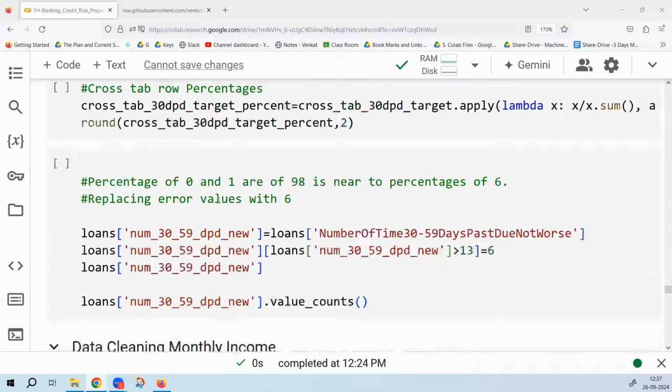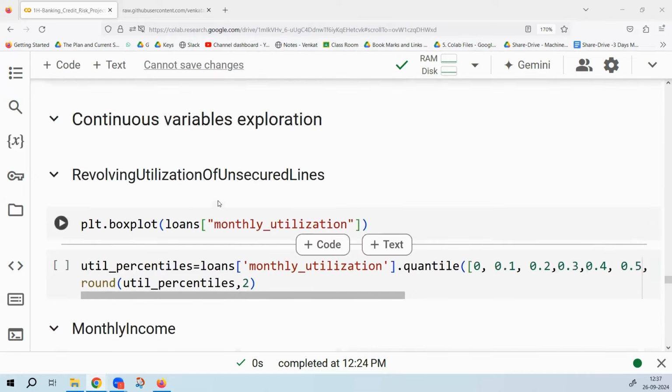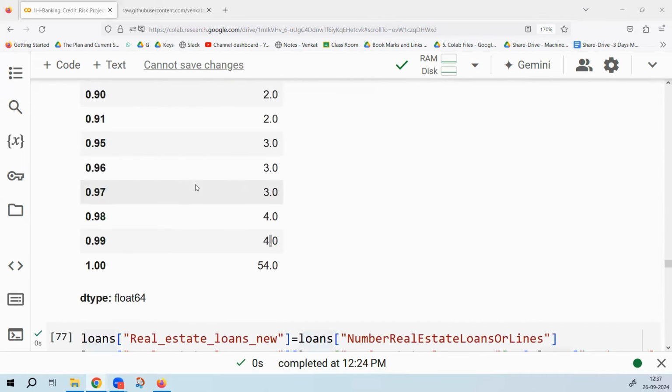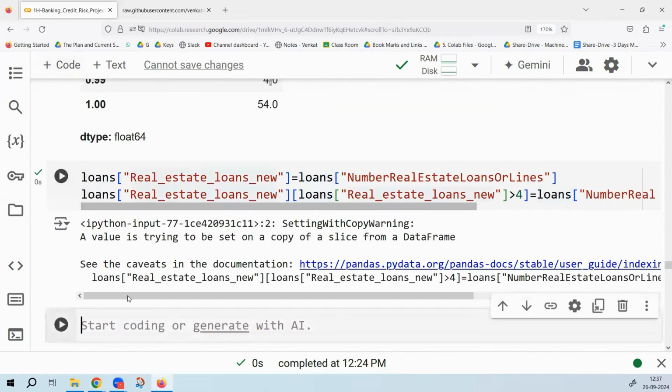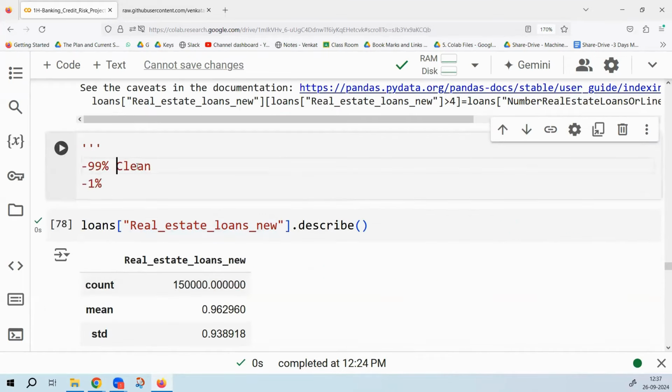When we are doing the data cleaning, we will not follow the same technique for all types of issues. For example, if 99% of the data is clean and only 1% of the data is having issues, no matter what data cleaning technique I use, because 99% of the data is clean, I'm impacting only 1% of the data, right? So it will not have a huge impact on the final analysis.